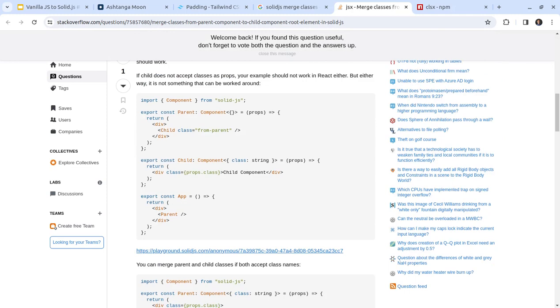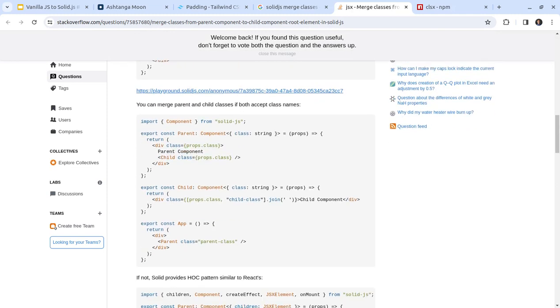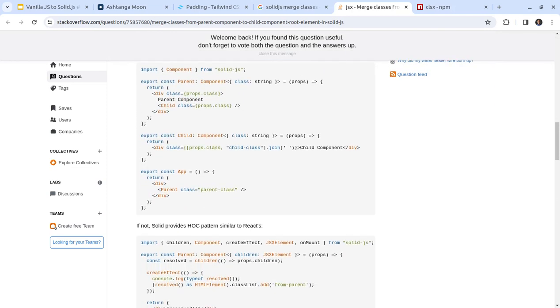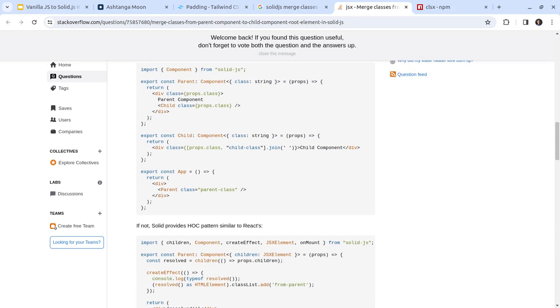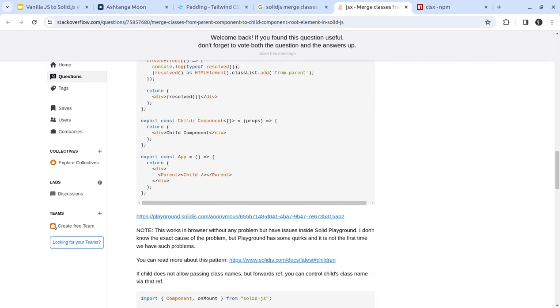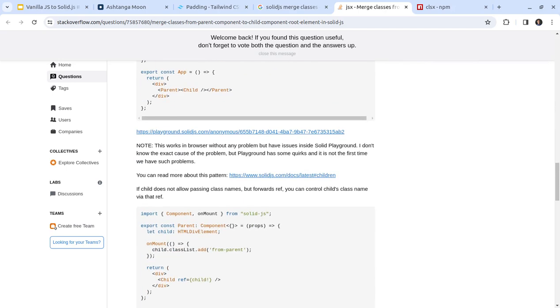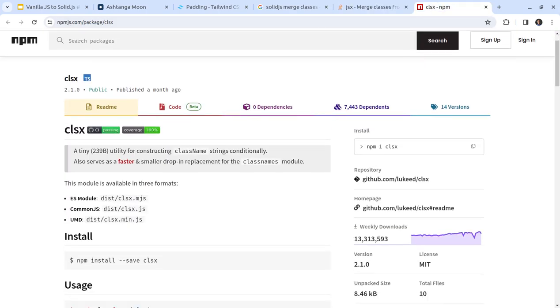Let's see what people say. Class, prop class, child class. Yeah, I think we can use some. No, we cannot use it. We need some external dependency. I think this one should work.